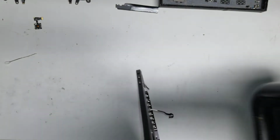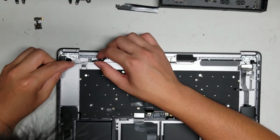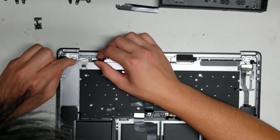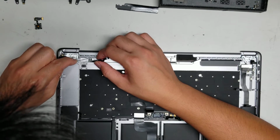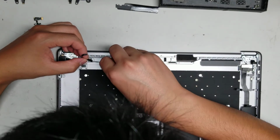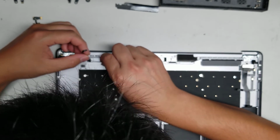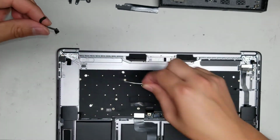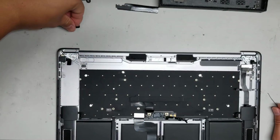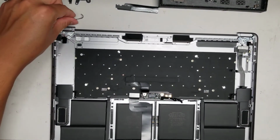Okay, hopefully it's warm enough now. Then we can peel this up. Okay, so as you can see, the adhesive is letting the piece twist, but it's not releasing. So what I like to do is where the cable is, sometimes it's easier. You can put the tool under there since it's already lifted, and then you can pull underneath there. There we go. We got this piece removed as well. Alright, and that's pretty much it. I'll remove the trackpad, and then we will conclude this video.